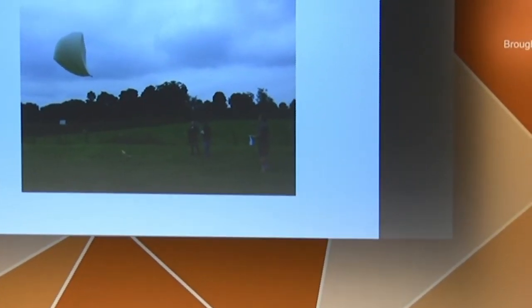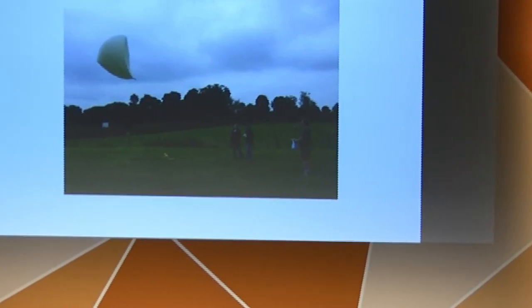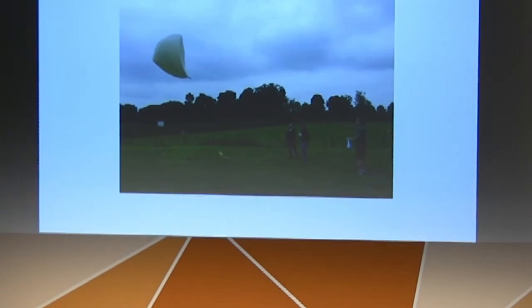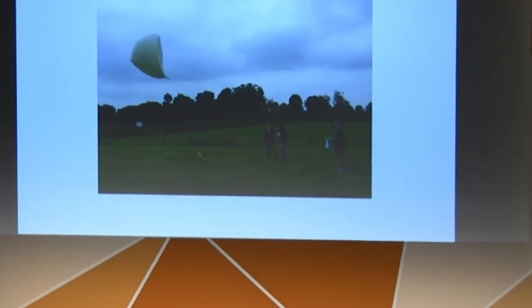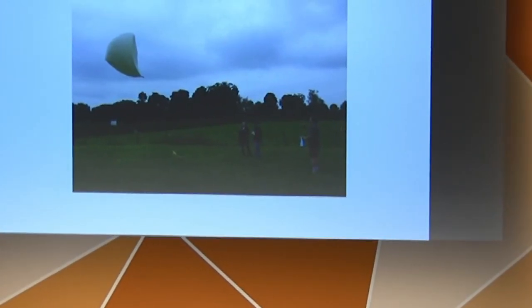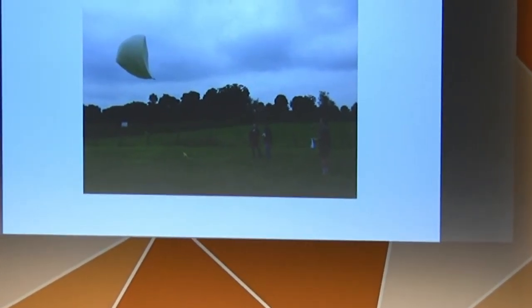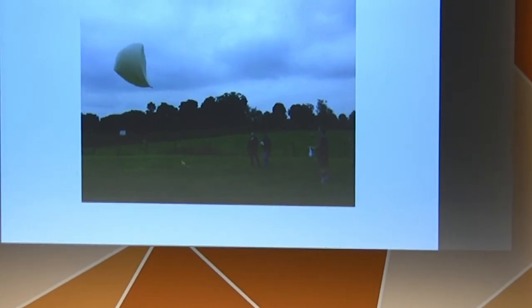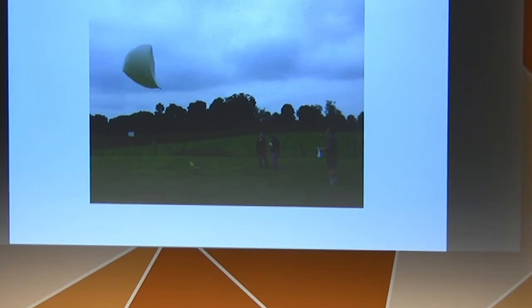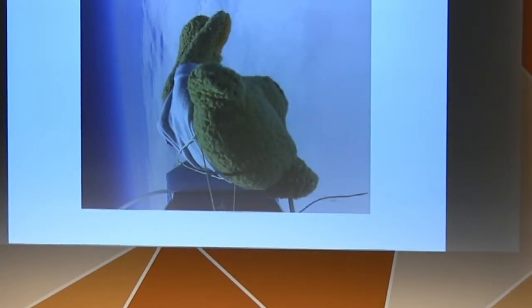This is one we do a lot of. I'm not sure if any of you have seen any of our high altitude ballooning footage. This is a big balloon full of hydrogen, and the thing that my friend Dave is holding in his hand there is a contraption with a couple of Raspberry Pis and some cameras, and he's going to send that up to 40 kilometers. That's a close-up view of what Dave was holding in his hand.